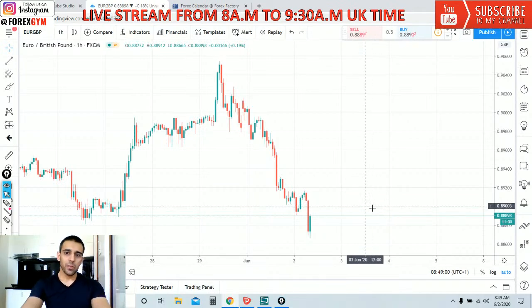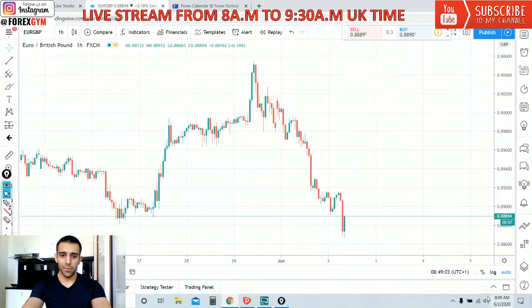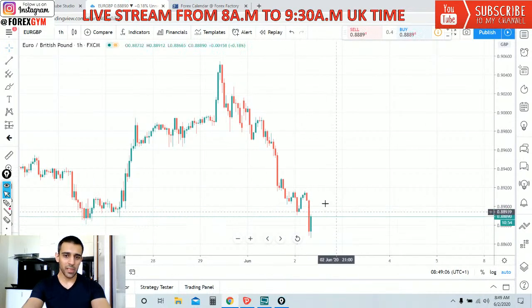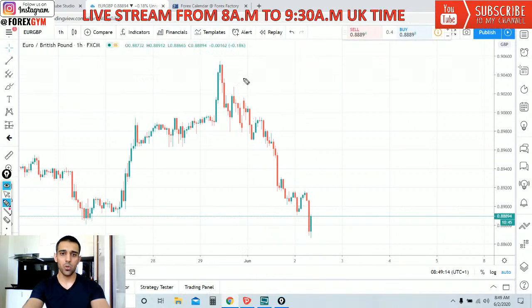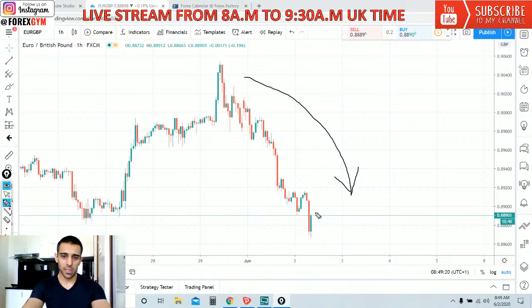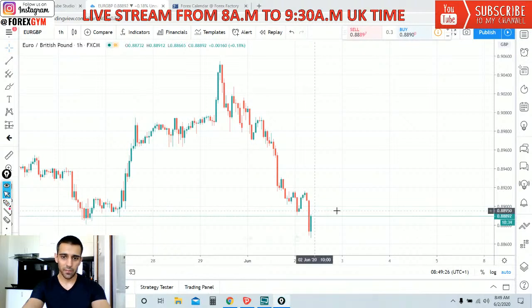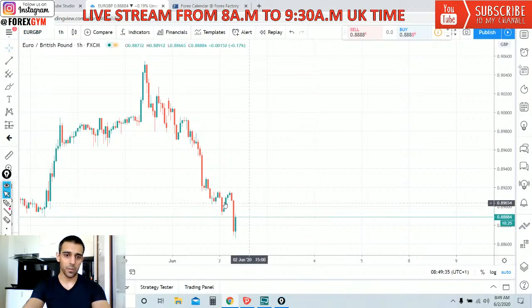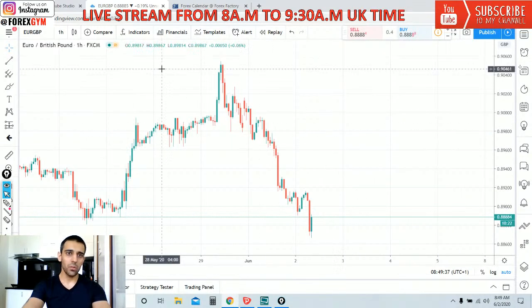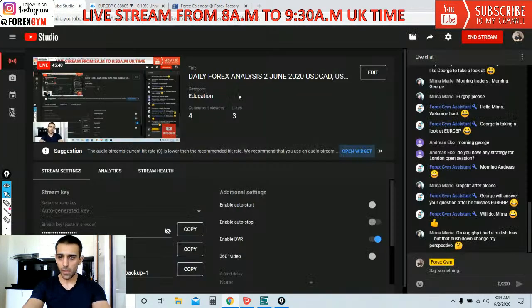Okay, I'm going to come back to the euro against British pounds. We do have about 10 minutes before this candle is closed, so I do want to see how this is going to close. As I said, I'm looking towards the short side, definitely not long, because it has strong momentum towards the downside, and I do want to see how this 1 hour candle is going to close. That would be an interesting one. As I said, I would be looking for this entry, but first of all, we're going to see how this 1 hour candle is going to close. Maybe the price will push a bit higher, so we've got about 11 minutes before this 1 hour is closed. So I'm going to come back to the euro against British pound.